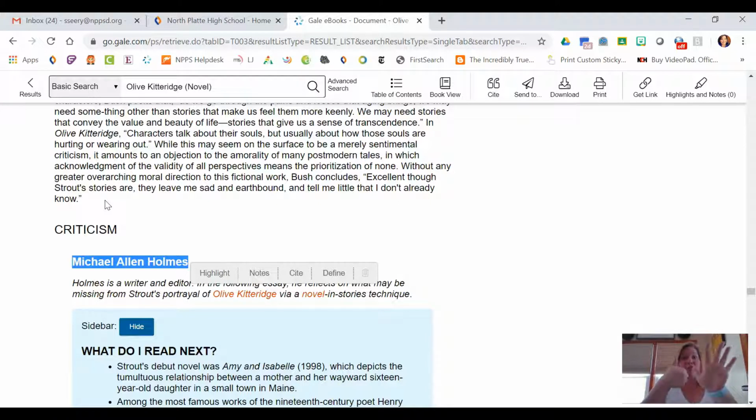So altogether, I already have 6 resources. Now, don't put all your eggs in one basket, because some of those criticisms may not help you. But I'll take those 5, review them. If they don't work, not a big deal. That's when the other research comes in.